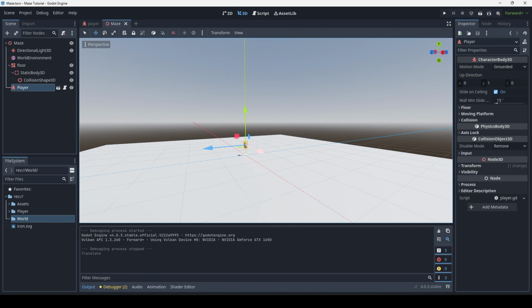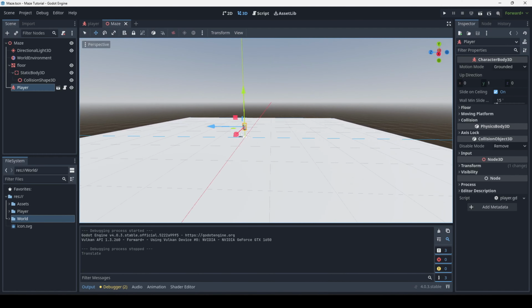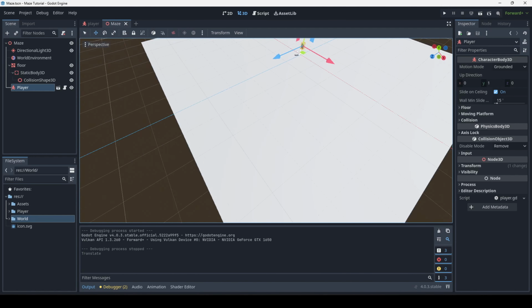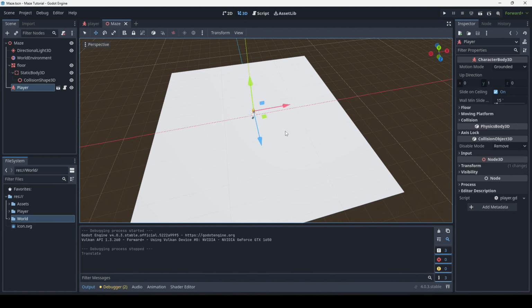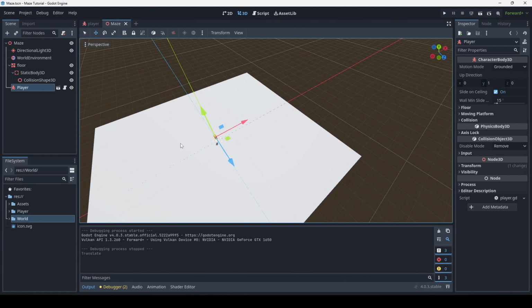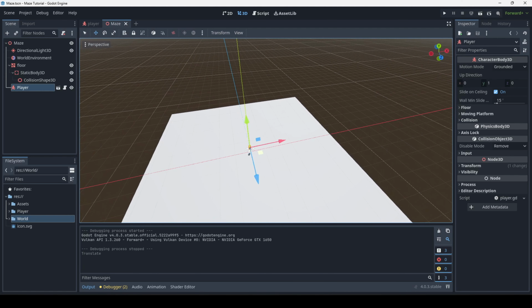So an example of this could be if I want levels in my game. I want 2 mazes, right? I want level 1 maze and level 2 maze. The level 1 maze will be its own separate scene, and the level 2 maze will be another separate scene.